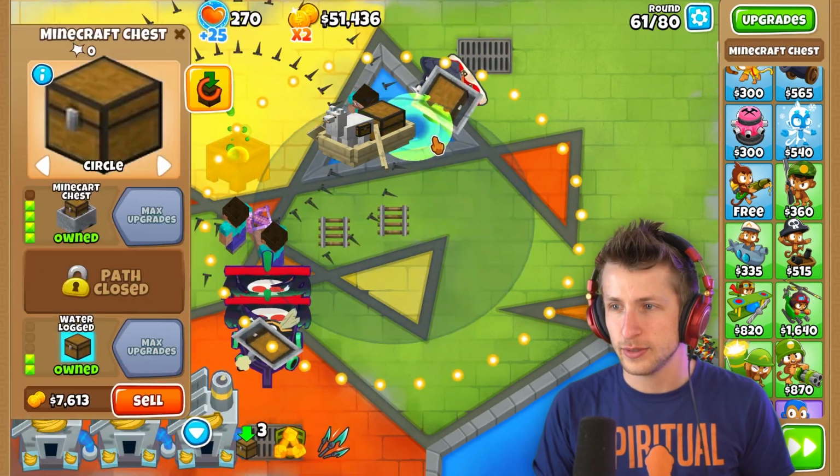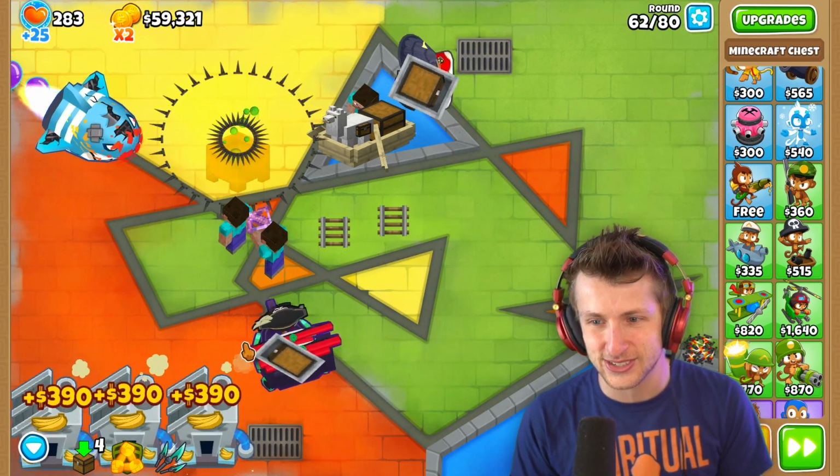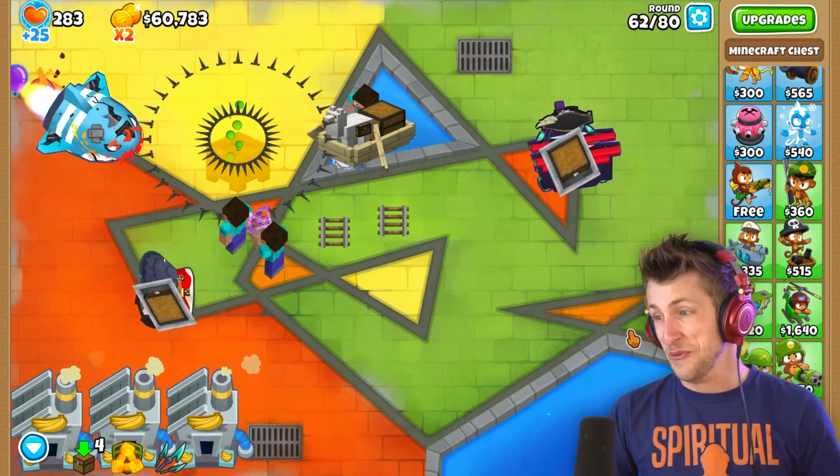The water log, can I absorb him? Let's go, it's the Flying Dutchman. Okay, that is way too funny.